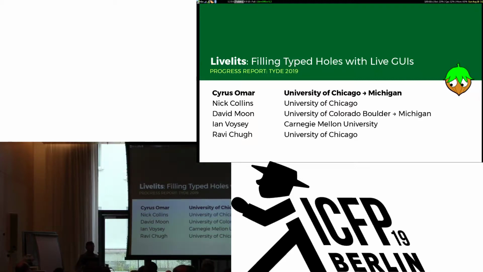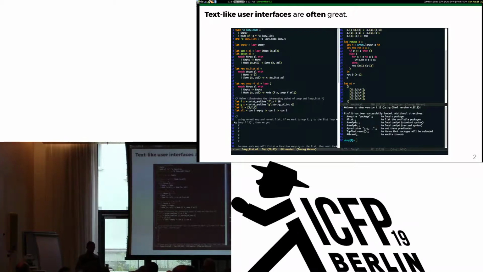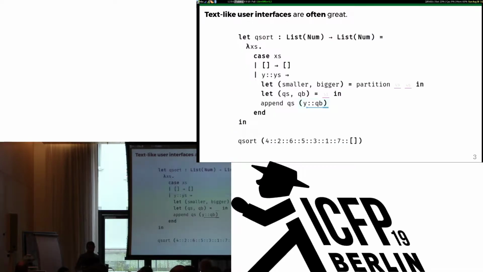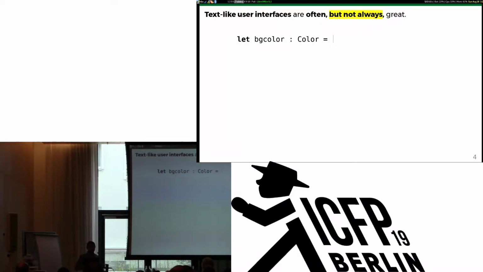What David's been telling you about is these text-like user interfaces, right? And I think these are often great. I spend a lot of my time looking at a screen like this. I'm sure probably almost all of you do as well. And David's been telling you about other text-like user interfaces that we're trying to make as great or greater. But I bolded "often" there because there are times when it's not great, even with all the fancy stuff that David showed you.